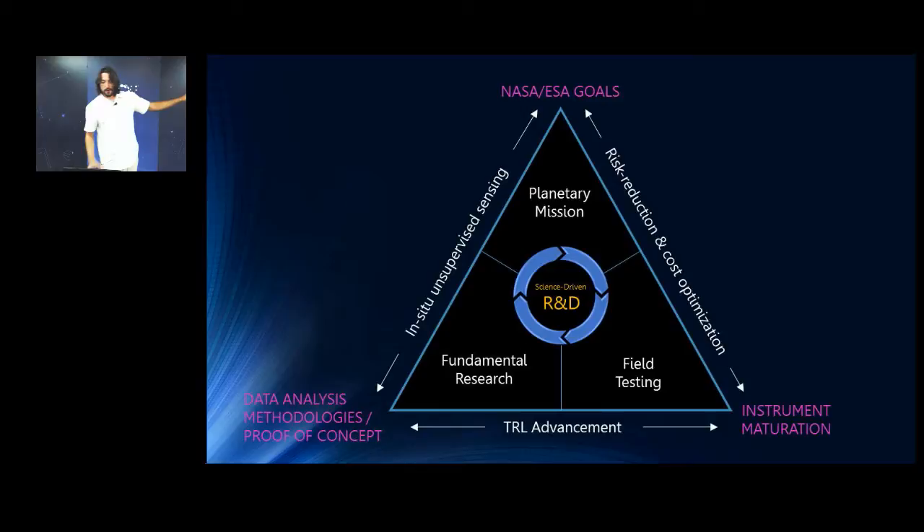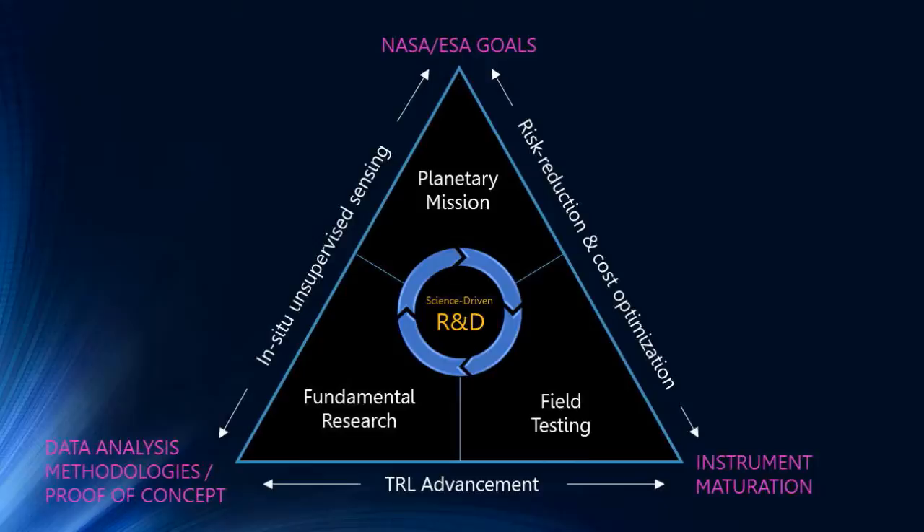I use this example to show how we fulfill NASA and ESA goals, which are really focused on risk reduction. If you tell NASA you want to build something new and groundbreaking, they'll say 'show me first.' So it's about playing together in your lab, doing fundamental research, going to the field, testing back and forth, learning how to use instruments in the field, coming back to the lab, and finally sending your instrument to another planet. You can also learn a lot from instruments on Mars like ChemCam and use that to build new instruments.